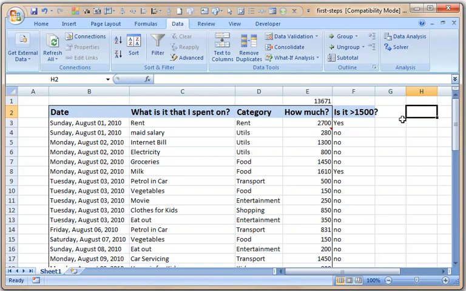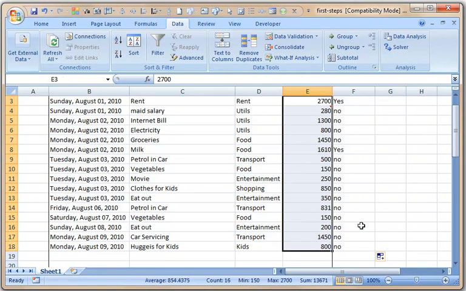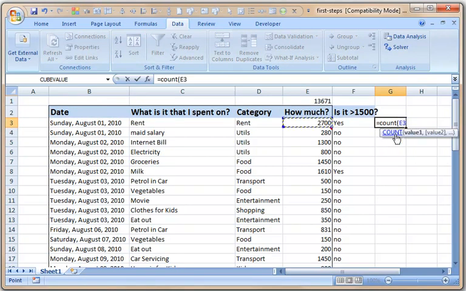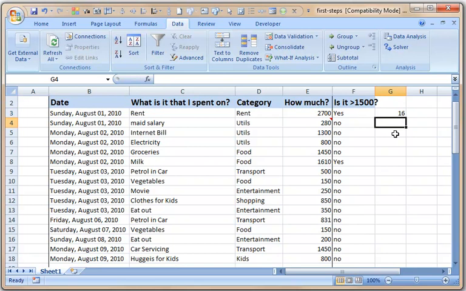Okay, so now that we have written IF formula and SUM formula and maybe AVERAGE formula, it's time to see some of the other complicated formulas in Excel. One of my favorite formulas is called COUNTIF, and what this formula does is it tells you the count of all the values in a range that meet a certain condition. But even before using it, I think it's appropriate to learn about the COUNT formula itself. There is a formula called COUNT, and what it does is it counts all the numbers in a range. So if I say from E3 to E18, how many numbers are there? There are 16. But if I say count of F3 to F18, since there are no numbers in this range, it comes up to 0.